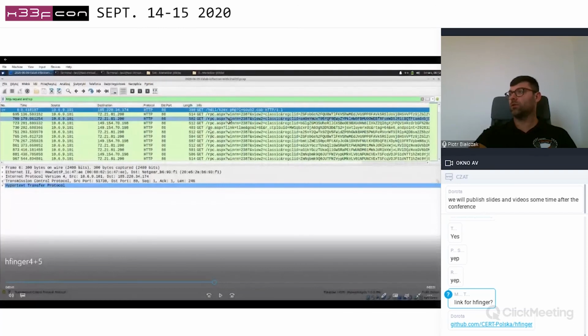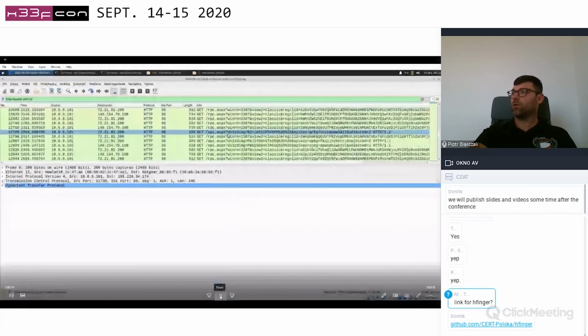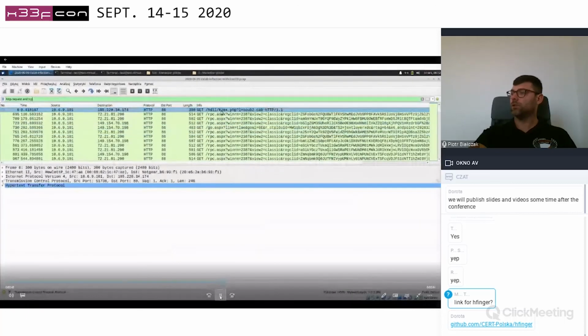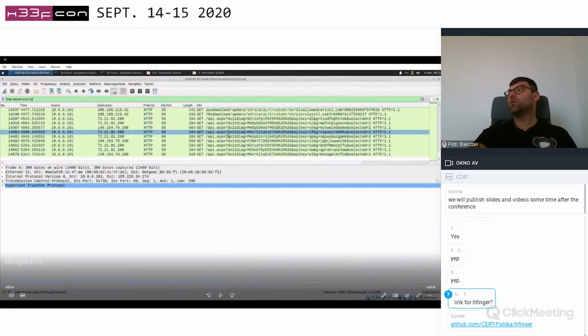One is on go.aspx, the other on RPC. There is a lot of dissimilar requests, but also, oh, maybe I will go back before. Yeah, here you can see some background traffic from Windows. I think it's Windows update. So it's mixed traffic.